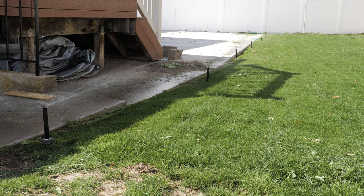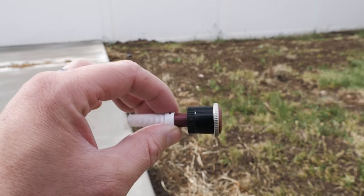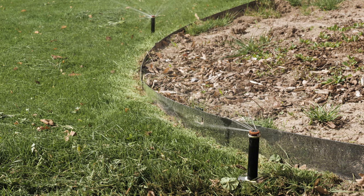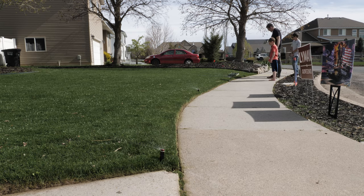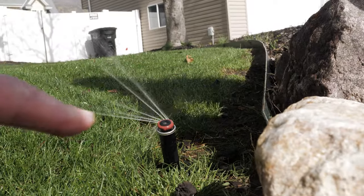Is anything busted? Are there any valves or heads or nozzles that are broken? If so, swap those out with the right parts. If there are filters involved, are those clean? Take a good look at them, clean them out if you can — if not, toss them and put in new ones. Also make sure that each irrigation head is standing tall, level with the lawn, not at a weird angle. Make sure they're not too low and not too high — adjust them as necessary to avoid watering woes and tripping hazards.